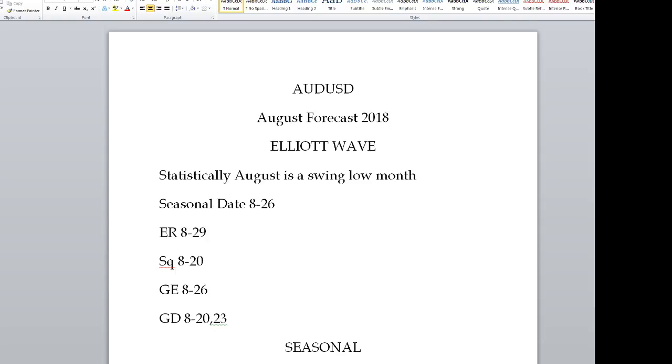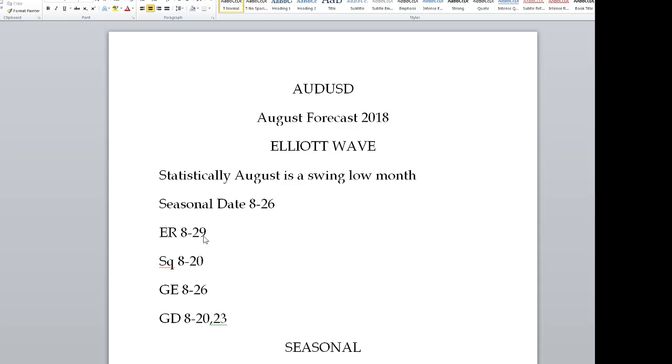So August 26th is a Sunday. It could be a low on a Sunday, or it could be a low on a Monday, or it could be on the 24th. I give it a 3-day wiggle room. But typically, I like to nail it when I put the date, because everything is confirming that date. But you can't be too hard on yourself when the 26th is a Sunday, and if the low happens on Monday the 27th, you can't be too hard on yourself because it's your day off. That's not bad.